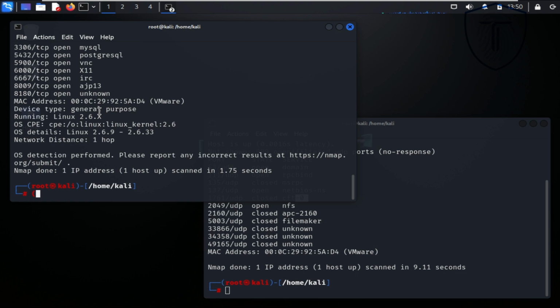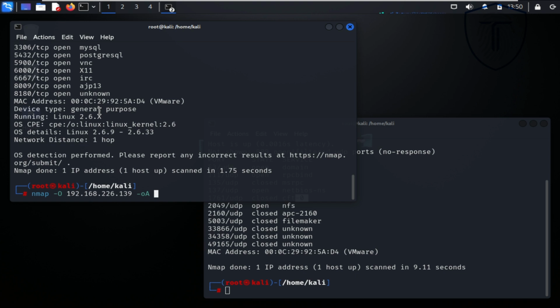So sometimes you may want to save this output in a file. For that purpose, we can use a flag which is -oA. This flag will take another argument, which is the name of the file.